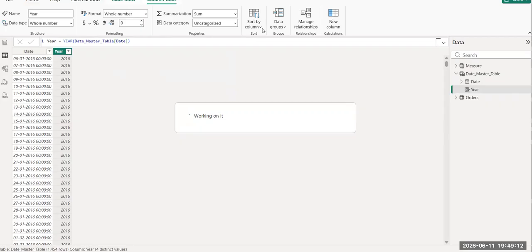Then click on new column. We need to give a column name now.